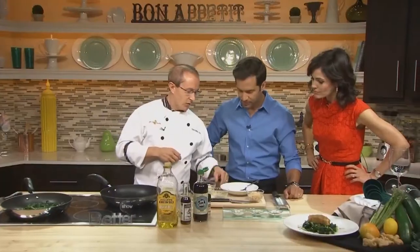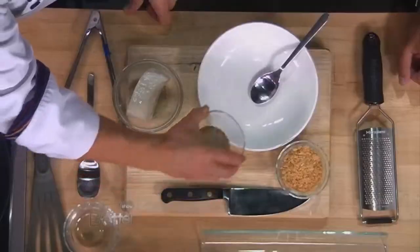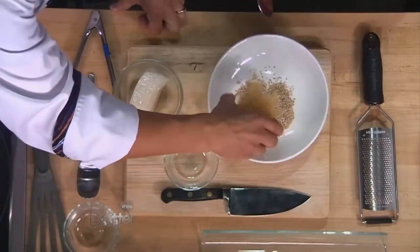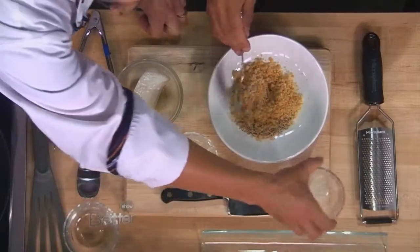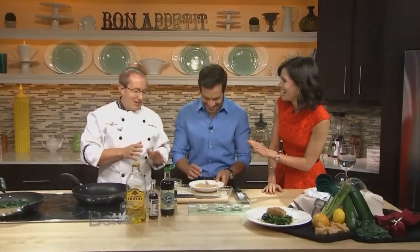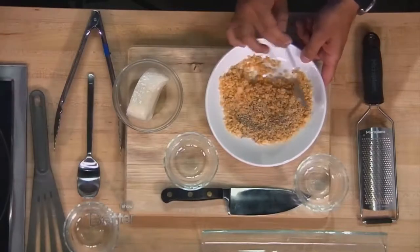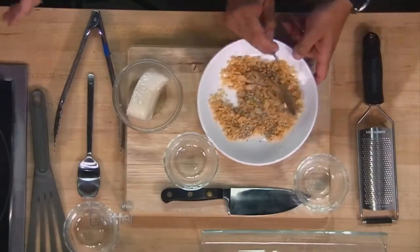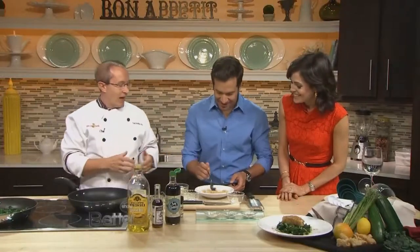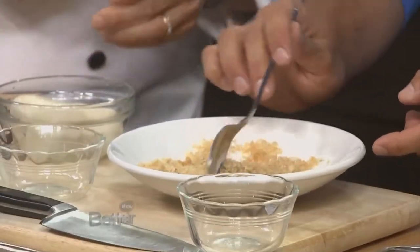What we're going to do is make the crust. We've got sesame seeds — if you want to mix this together, that'd be awesome. Now, I know this doesn't sound very healthy, but it's pork rinds. The judges had challenged me to refine the dish a little bit, and I had pork rinds in my basket on Chopped, so that's what I'm using.